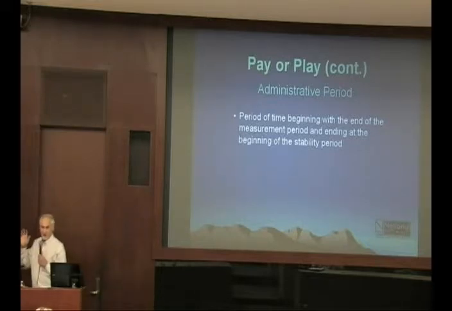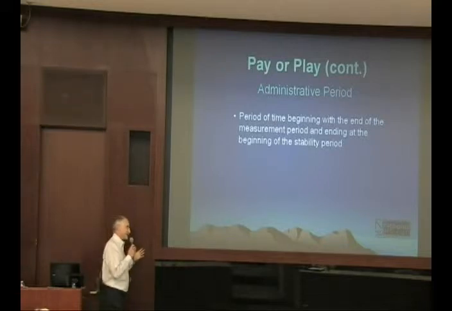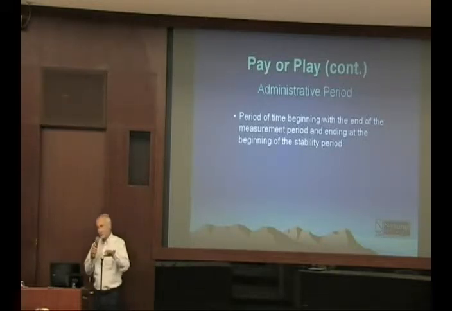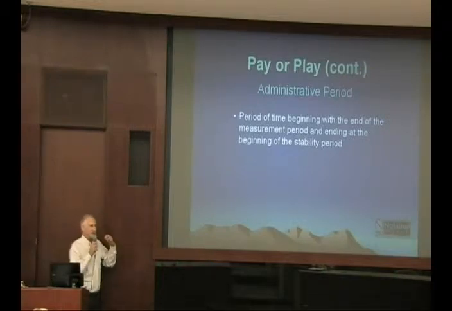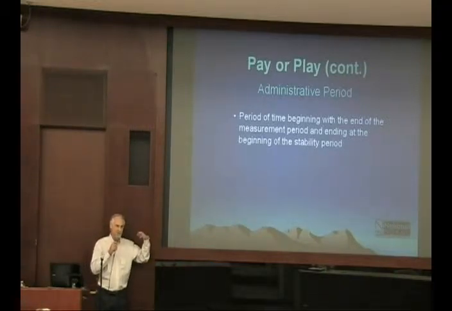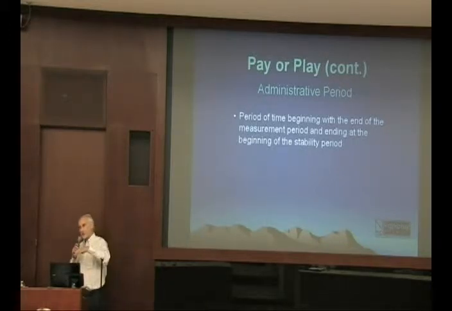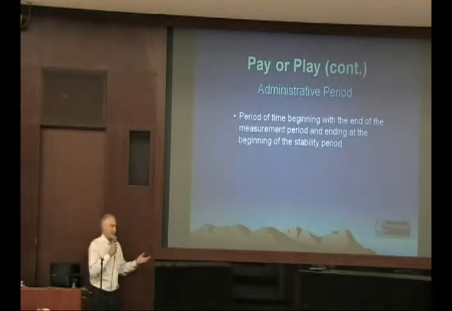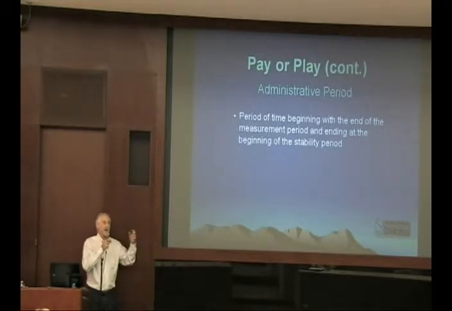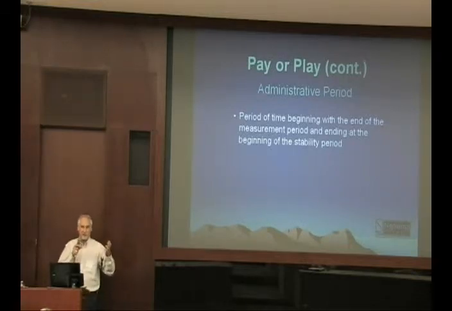Okay, and now to make things a little bit more complicated, but also to provide you with some relief, there is such a thing as an administrative period. You can elect an administrative period up to 90 days, and you stick it in between your measurement period and your stability period so that you have 90 days to calculate all these measurement period calculations and figure out what you're supposed to do before your stability period starts. You can't reduce the stability period or reduce the measurement period. You just have to stretch it out and stick the administrative period in the middle. You don't have to use all 90 days. You can use anything less than that.